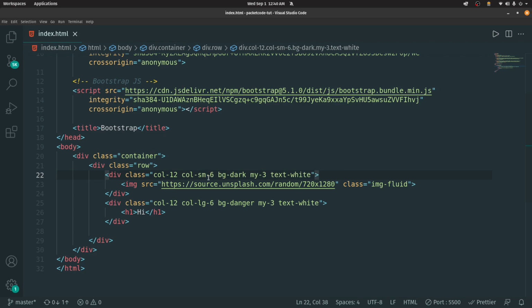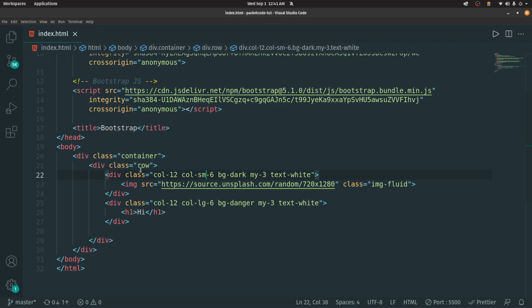If you want, you can go with XL and XXL as well. Those are for larger screens like 4K monitors or something like that. But we don't generally use that on a day-to-day basis. Alright, so now we are done with the basic things that you need to know inside of Bootstrap to get started with creating your own projects. So let's now see how we can create a simple website using Bootstrap.